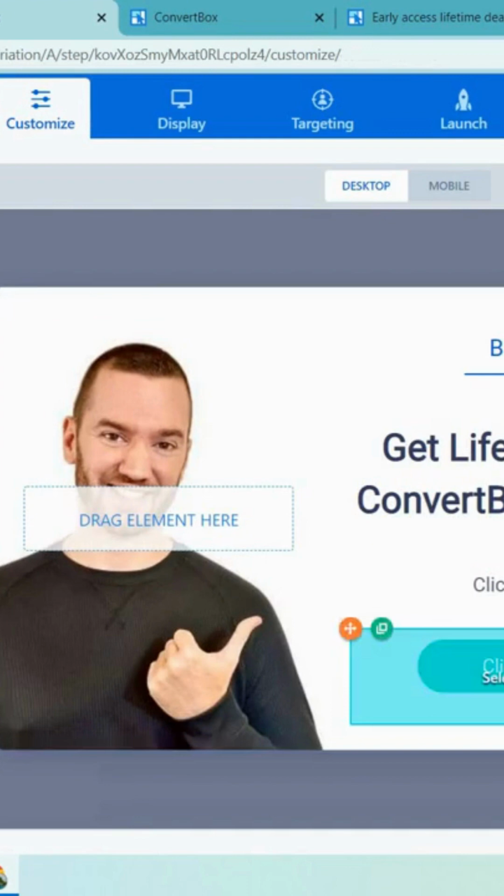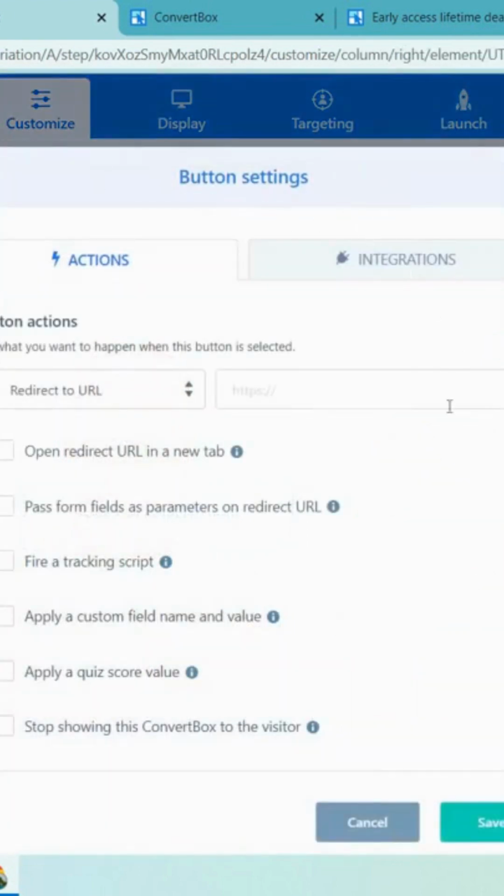And this would be like our button where the link would go. So like click here to continue. Sometimes I like doing 2 call to actions, okay, something like that. And obviously this is where we can edit our button settings. Now there's a lot of things you can do, whether it's going to be a button, an image, and of course when it comes to the settings, we can open it in a new tab, which I love doing. There's a lot of cool things you can do here, but this obviously is going to be like where your URL would go if you wanted to send it to a specific page or a URL or wherever it's going to be, and so on and so forth. All right, so I just put google.com.